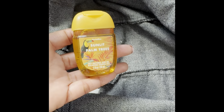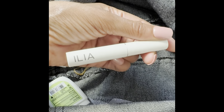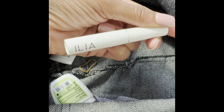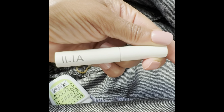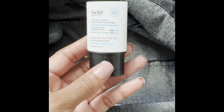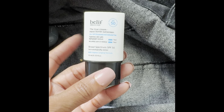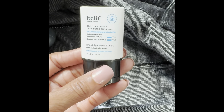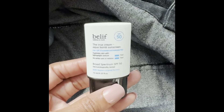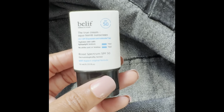I have the Sunlit Palm Trees pocket bag. I have an Ilia mascara — I really do love this brand. My daughter, if she could get a hold of my Ilia products, she would probably snatch them from me. I like the travel size ones for when I want to go off on a staycation. I have a Belief True Cream Aqua Balm Sunscreen — this is SPF 50. I really like this and it works really well under my makeup. It's light and doesn't leave a horrible cast on your face. I can use this as a moisturizer and sunscreen in one. This came in a travel size set which I typically buy for my daughter, but I always leave with the sunscreen because she doesn't wear sunscreen as much. Another hair tie from Sephora — I love these hair ties because they were free. Being a Rouge, you can spend your points for free products from Sephora, and I almost maxed out my points picking up so many of these scrunchies. They are so nice and they don't tug on your hair — it's more like a satin material, so it's really good for not creating tangles and easy on your ponytails.